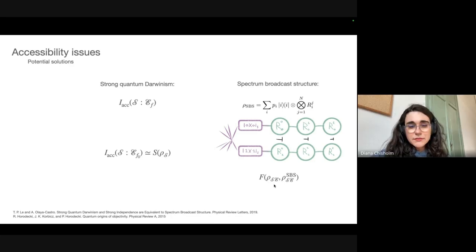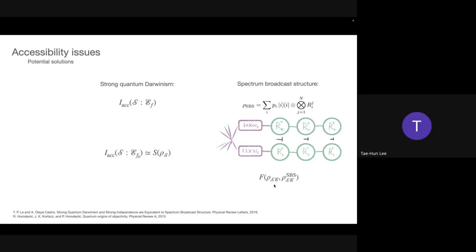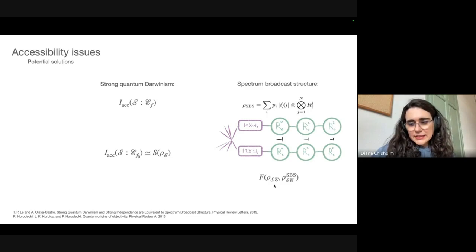So this was just, yeah? Sorry for disturbing you. In both cases, you don't consider discord as information of a system or something? I'm not that familiar with discord, but in both cases, we don't consider discord as information. Yes. The thing about discord is that you can see it as correlations that are not locally accessible. And this is the issue in the context of objectivity. Because basically, if there is discord between the system and environment, there's no way you can access that correlation by making local measurements on your system and then local measurements on your environment.